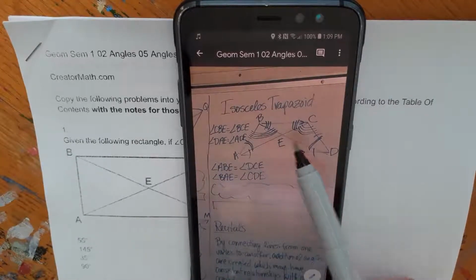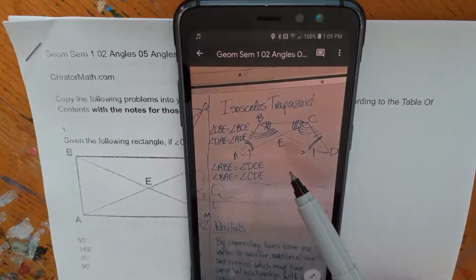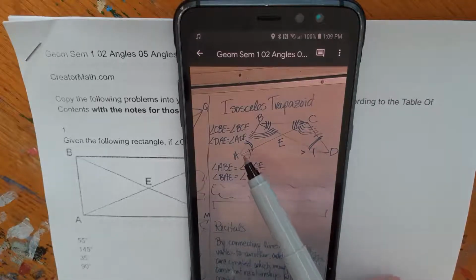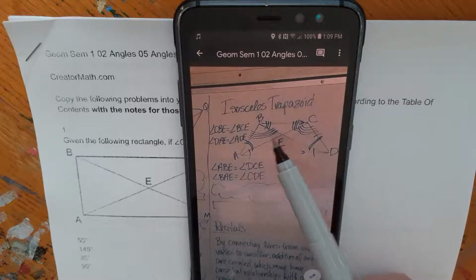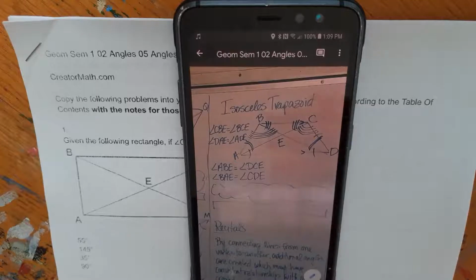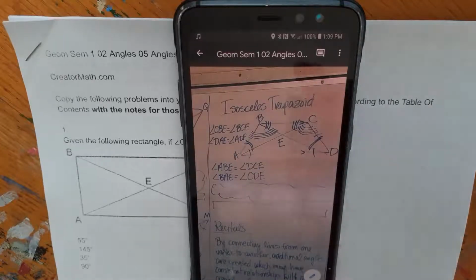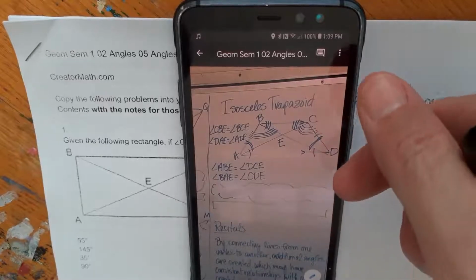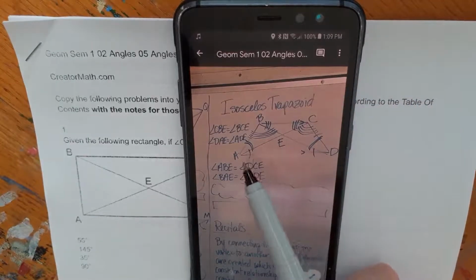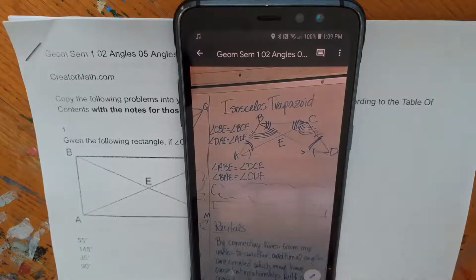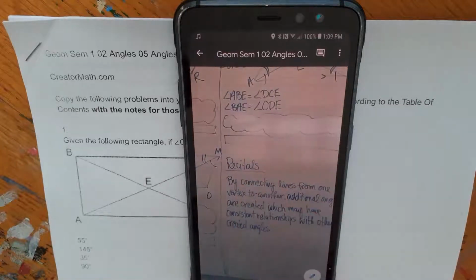Isosceles trapezoid has two equal side lengths, and it's got all these angles equal. It's got equal base angles, both sets of them, because these pairs are matching up. It's got equal base angles on the top too. Remember, I always ask, why is this called a base and this called a base in a trapezoid? And my geometry teacher explained you could flip that shape upside down, so neither of those sides is at the base or bottom, so we call them both bases. It made sense to me. I remember it to this day.